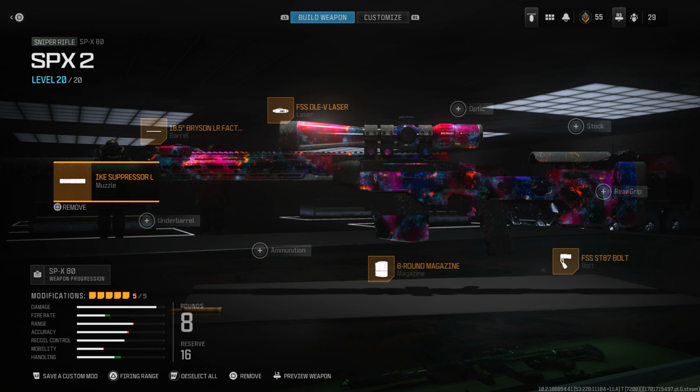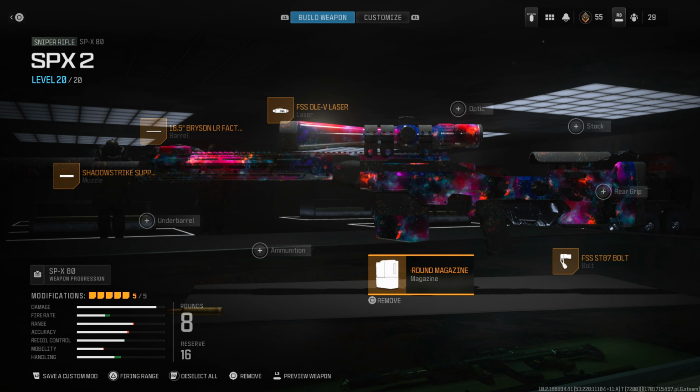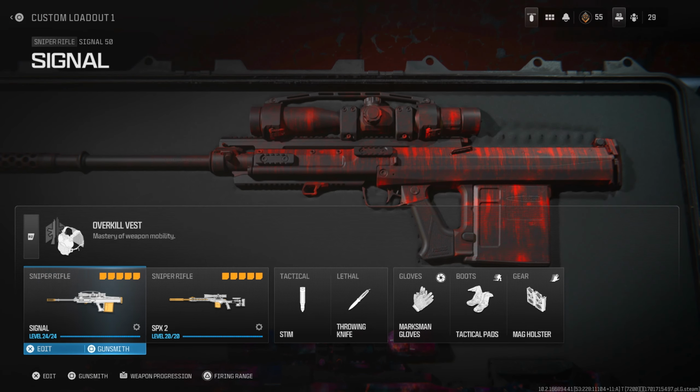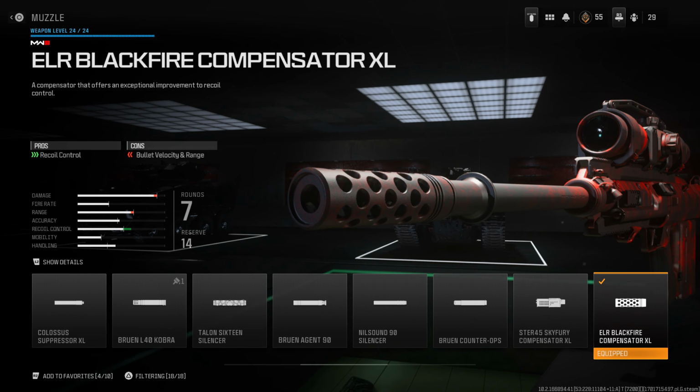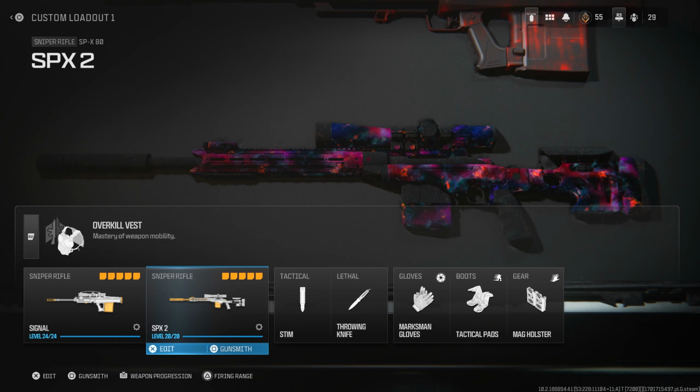But yeah, for the rest of the attachments, these are all just ADS attachments, just copy them, except the 8-round mag, but that's just so you have more ammo. Also, I use the Signal a lot in this video, just because that's the other sniper I have on the class, so I might as well show you that as well. And yeah, these are all ADS attachments once again, and then I have this compensator for recoil. These class setups might seem a little weird, but I promise you, if you use them, they will change how these guns feel. But yeah, I really hope you guys enjoy this video.